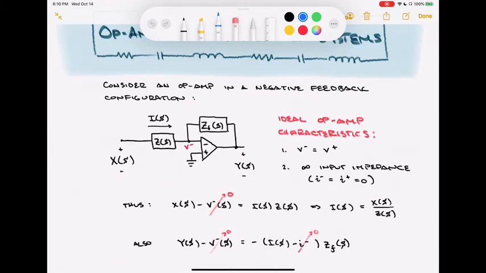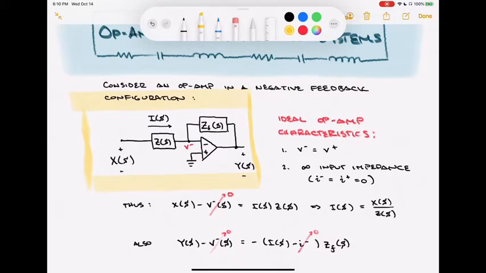We've shown here in this particular picture an op-amp circuit, and this op-amp circuit is in a standard negative feedback configuration. So we have an input voltage feeding into some impedance that can be chosen to be a resistor, a capacitor, an inductor, something like that, that feeds into the negative terminal on an op-amp. And then we're going to have a feedback path. The output of the op-amp is our output voltage. And there's going to be a feedback impedance, I'm calling that Z of F, that runs from that output back to the inverting terminal as well. So negative feedback. In this case we tie the non-inverting terminal to ground.